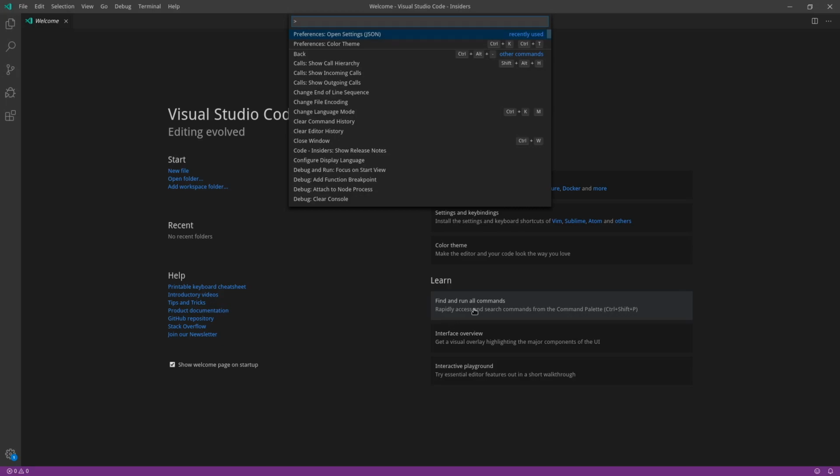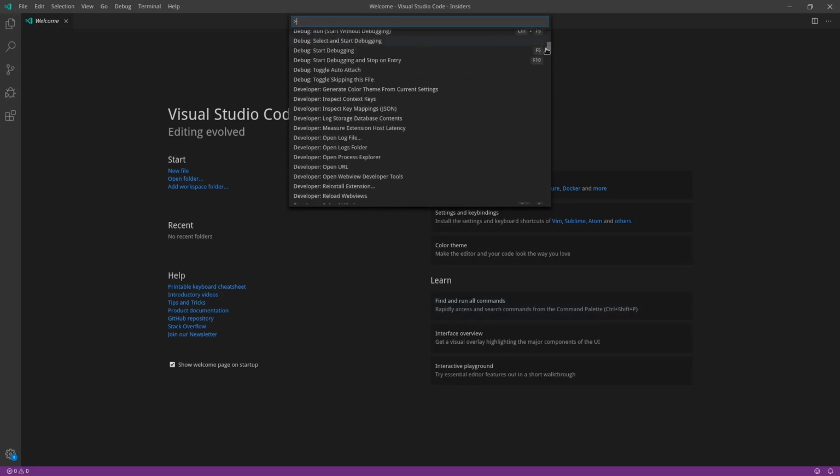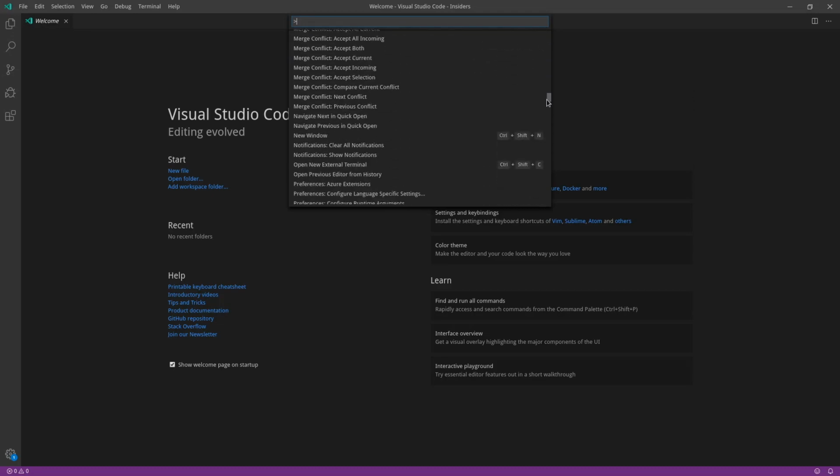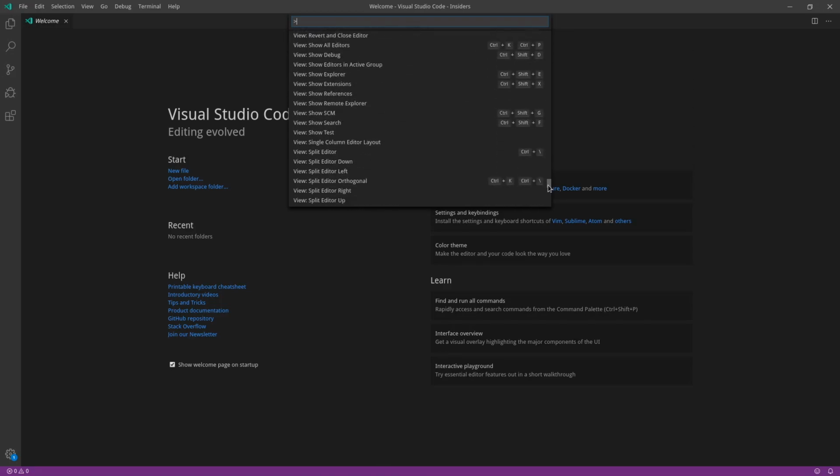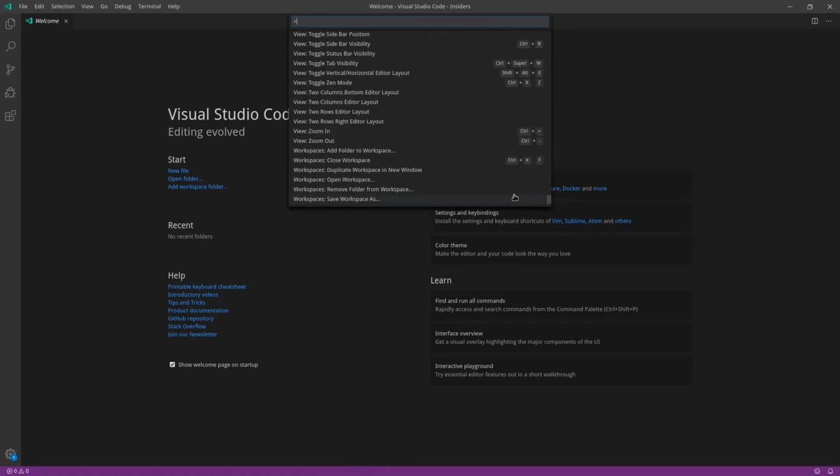So this is the command palette. This allows you to have full control over Visual Studio Code as well as the extensions you have installed. There are a ton of commands that are available to you. You can go to them and click them and see which ones change things and mess around with them. Really, it's kind of your own playground. You can do whatever you want. These are my two recently used options. This one was for before recording, I had to set a setting in the JSON file, and this was when I changed the color theme to show you color themes.